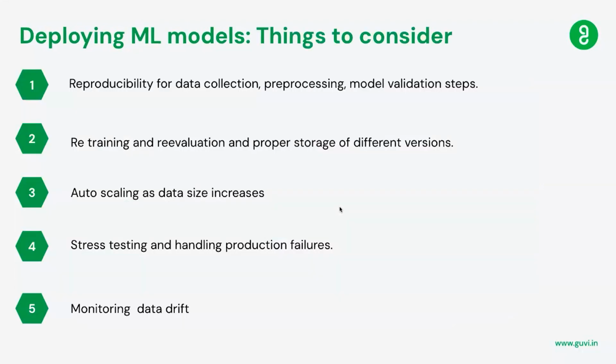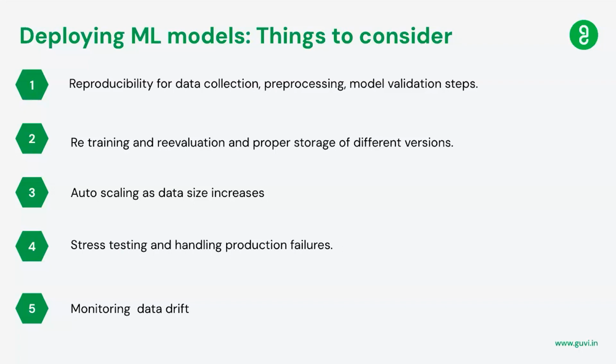There are certain things that you need to consider before deploying. The first is how good your reproducibility is. That means you have collected the data, done some transformations, and checked your results, right? If somebody else repeats the same steps based on your code or your model, say you tested on some 100 examples and somebody else tests on 100 different examples, it should not happen that they get 20% or 30% accuracy. They should also get similar accuracy. So this reproducibility on other data is very important.